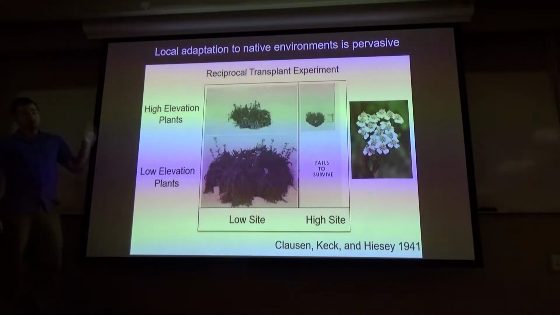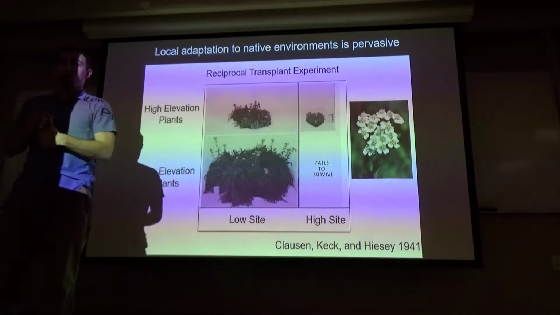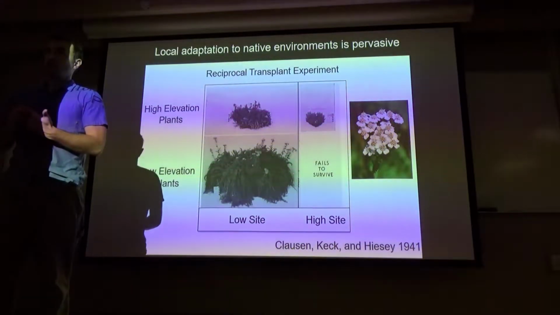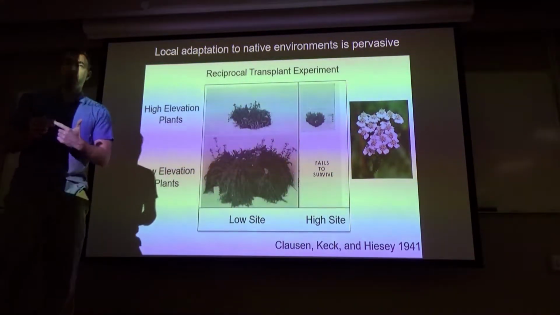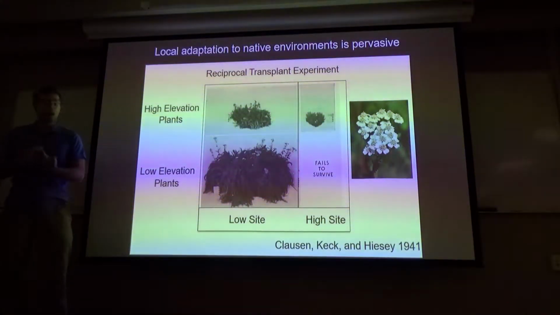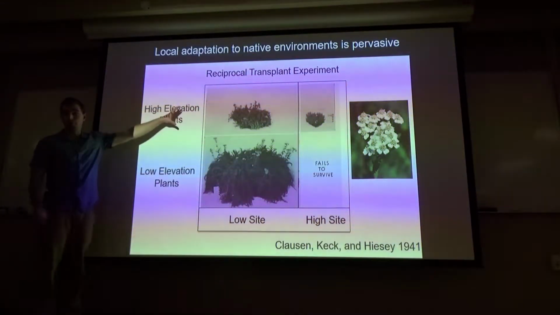So what I study is the process of adaptation. That's how often does local adaptation actually occur in natural populations? And if it does occur, how does it occur? Why? What phenotypes, what genes, what environmental pressures are actually useful in it? The first question we know quite a bit about. We know that local adaptation is extremely common in natural populations.